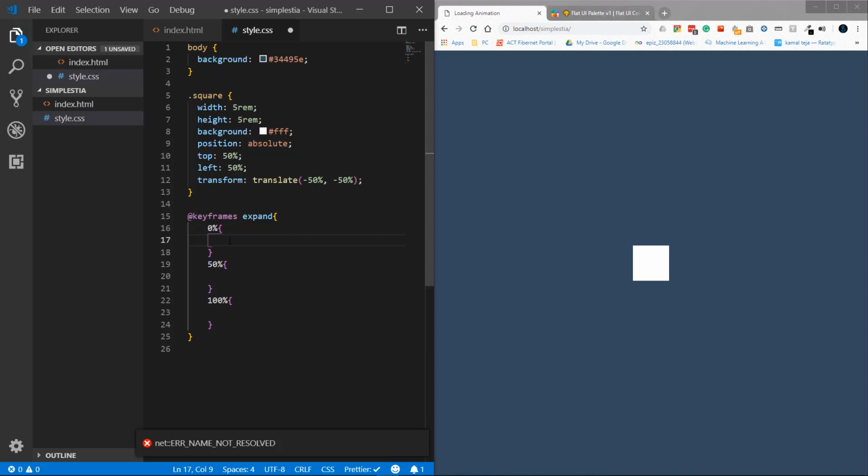That's 100%, right? So we are creating 3 keyframes, 0%, 50% and 100%. So at 0%, it's going to be at scale 0.1, and at 100%, it's going to be at scale of 1. So it's slowly increasing. Okay, and we also want it to rotate. So let's do that.